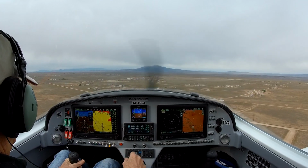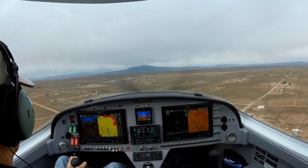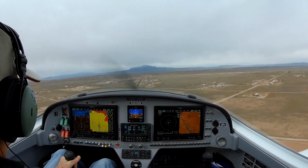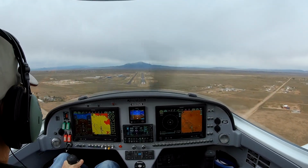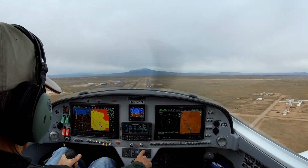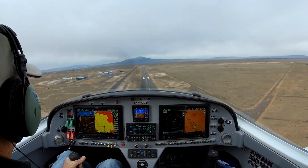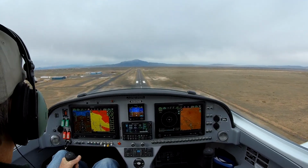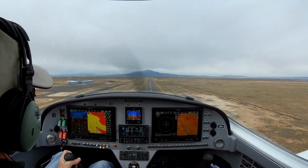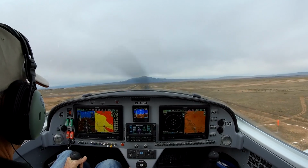All right, take the autopilot off. Belen Regional traffic, Bristell 585, November Mike, short final 2-1. Missed approach and making a left turn out to the east, Belen. 81 knots. And of course we're way above the threshold, which makes sense since I'm not going to do a landing. Belen Regional, Bristell 585, November Mike, upwind 2-1, making a left turn out to the east, Belen. All right, here we go.